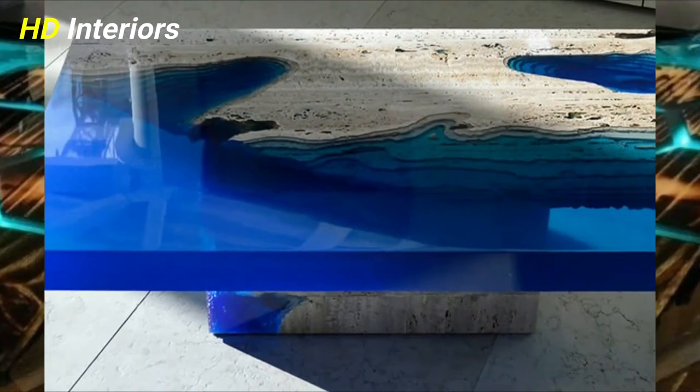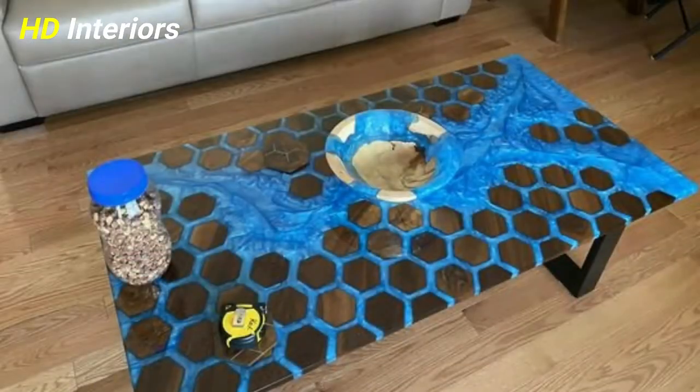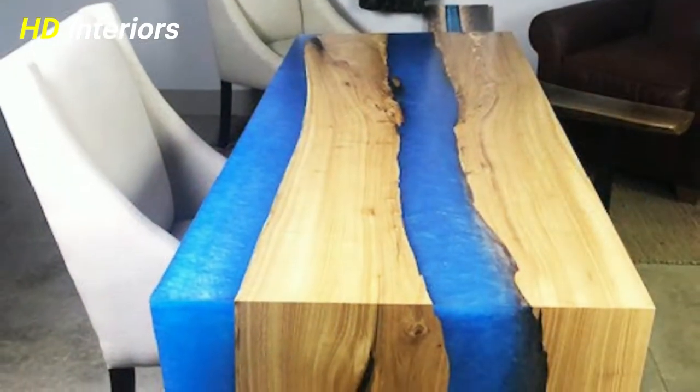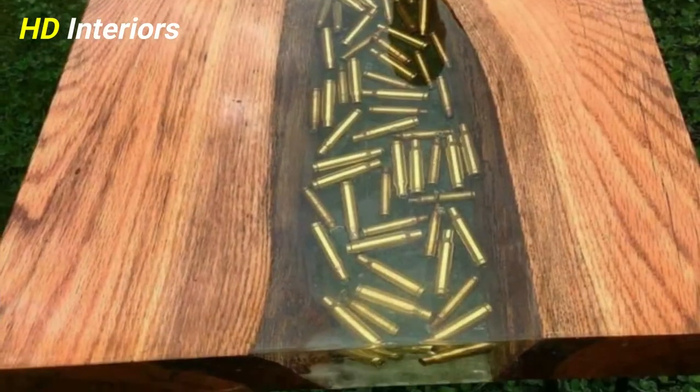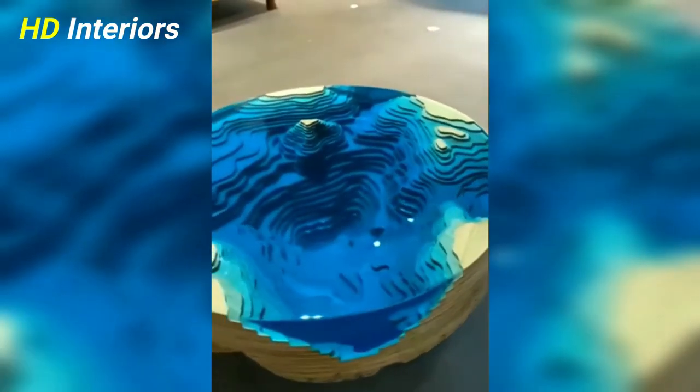Top Epoxy Resin Table Design Ideas, Catalog 2023. Best 200 Epoxy Resin River Table Designs, with top tips and tricks. Don't go anywhere, just keep watching.